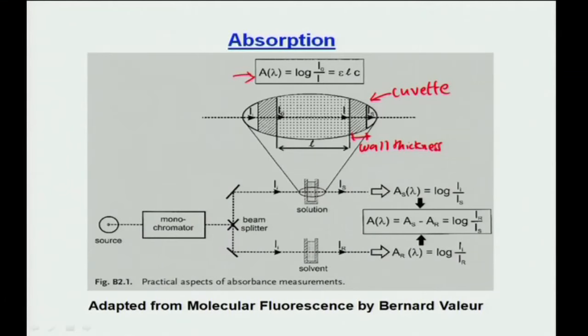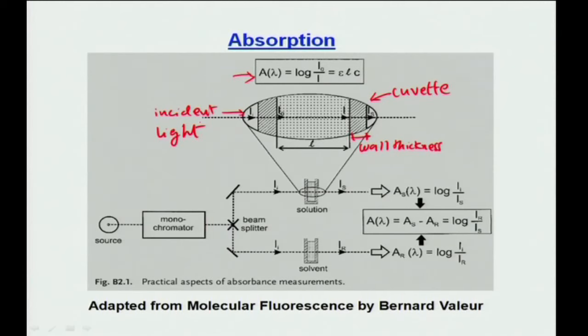But when you stick your cuvette in an absorption spectrometer, you have to have the walls. Because of this, the incident light, where is this light coming from? This light is coming from the lamps we discussed yesterday. This incident light I I is the one which is striking the outer wall, but by the time it reaches the sample solution at the inner wall, it is not necessary that I I is equal to I 0. There can be some scattering, there can be some other extraneous absorptions, and hence typically I 0 is less than I I, the incident light.